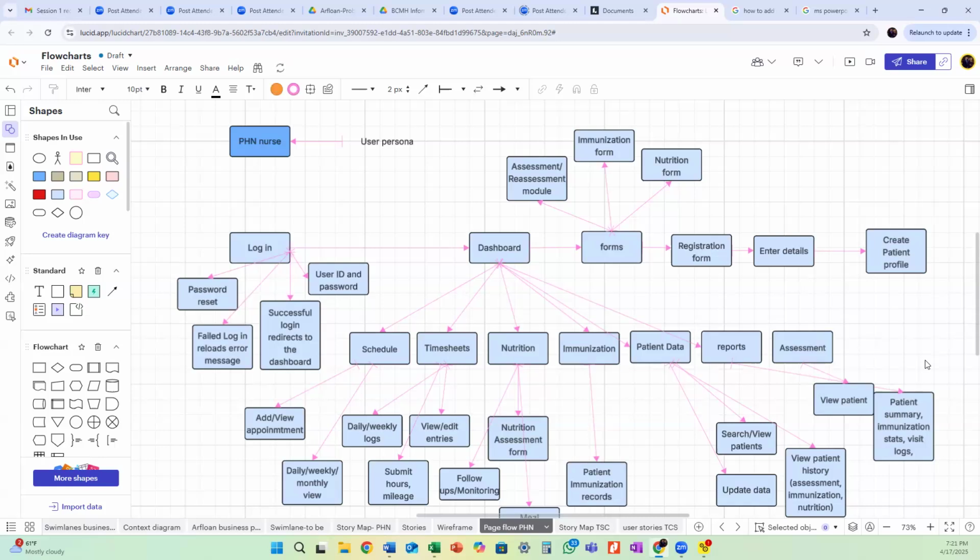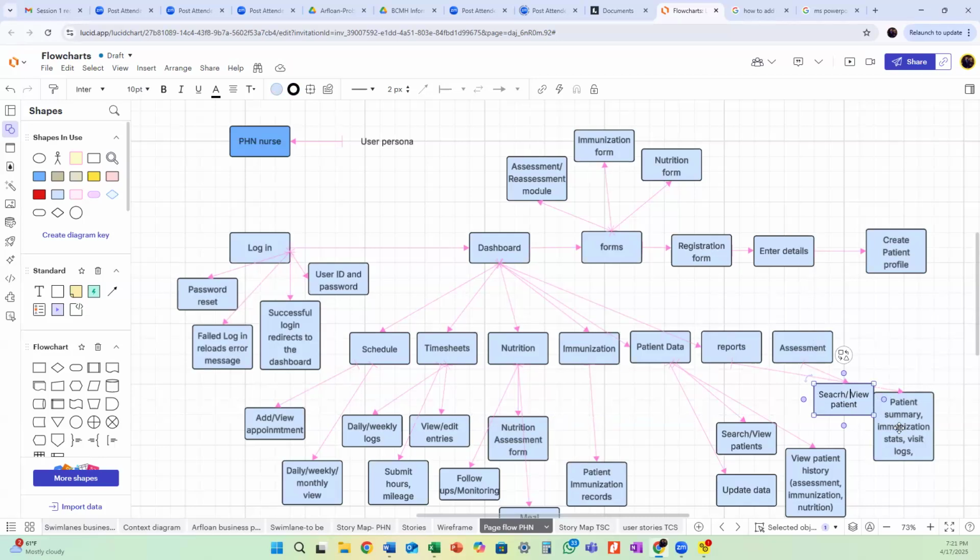Search patient, right? You have search or view patient, and then view related assessment or create a new reassessment. That makes sense. Or if I am on the patient information, I need to be able to create the assessment right from there. Why would I go back to the dashboard, search again and come back?